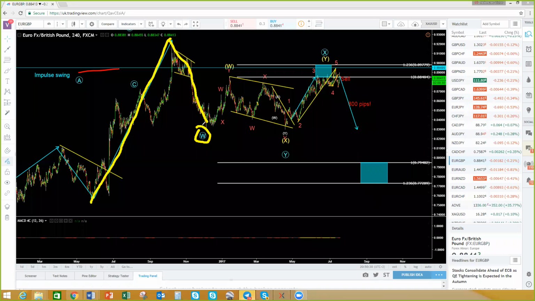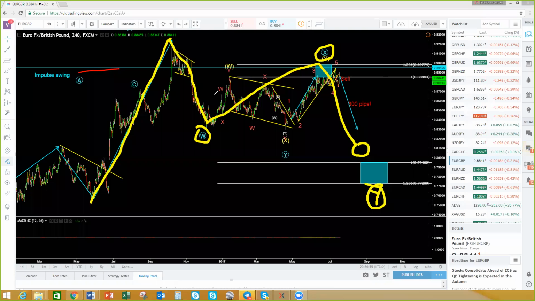So if I connect this up, which means I'm expecting this pair to get to this area somewhere around here. Okay, so we know the direction. The only thing we need to do is to get an entry around here. So if I had to go a degree lower, unfortunately, I'm not going to do it in exactly the same color as I have labeled. If we have to go a degree lower, you'll see that we also have a green zigzag there. So I'll be expecting to have another green zigzag here. So we already know that the direction is down. Now we need to know how to trade it.